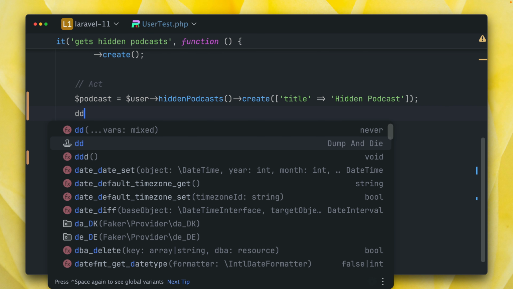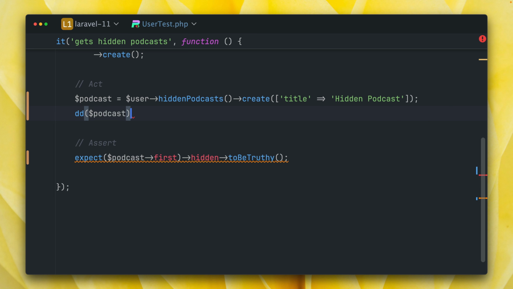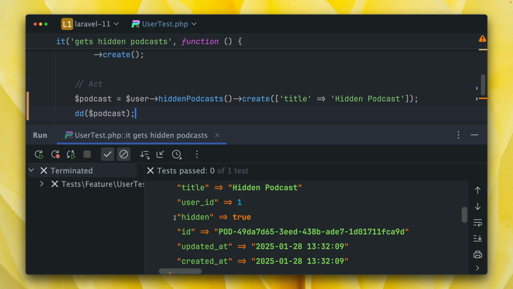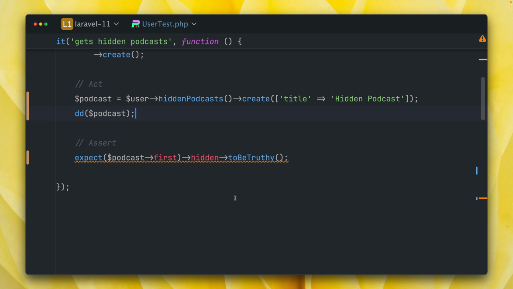Here we still need to dump the podcast. So I think probably now directly see hidden. Let's check it out. And yeah, you see now it's also shown because now it was specifically set through our relationship, and now we don't have to run refresh to get all the values. This is now working as expected.